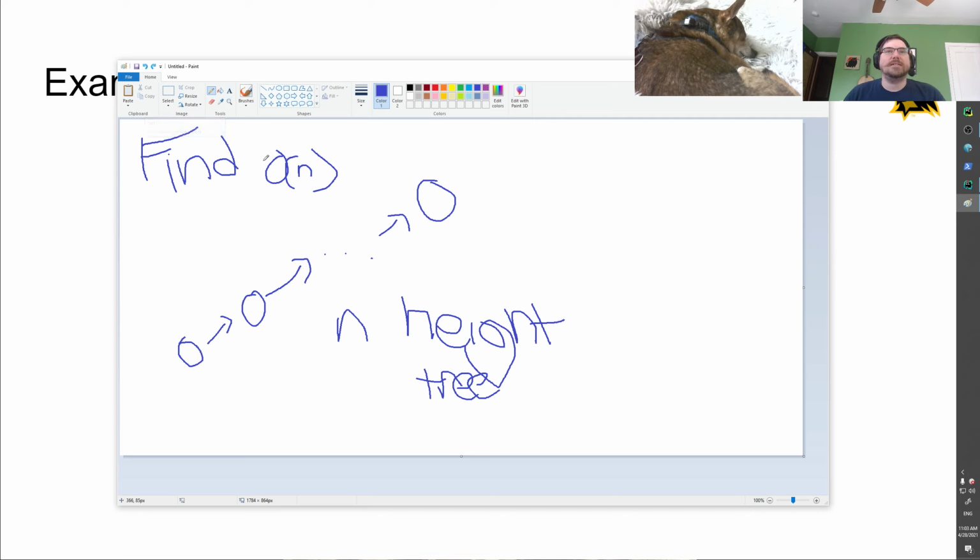The worst case is that I'm repeatedly merging two trees that have the same height, over and over again. I'm never merging trees of different heights because that doesn't actually add height. So I want to ask myself, what does it look like when I only ever merge trees of the same height? All right, cool.